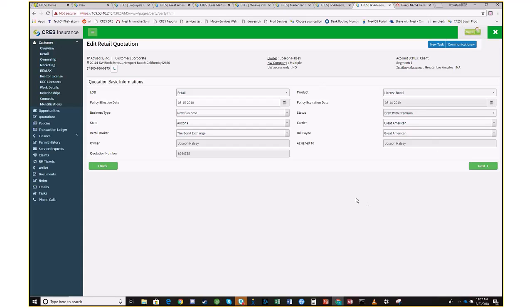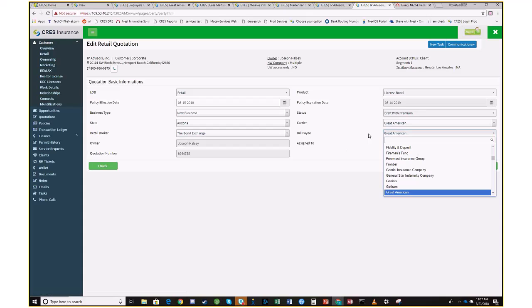Well, the one that was my issue was that typically if we're placing it through a wholesaler, the money goes through the wholesaler, so we get invoiced by RT Specialty or Highland or whoever. So the broker, right? Yeah. But it still requires you to put the bill payee in there, and I didn't see. Yeah, same thing, you would add them.